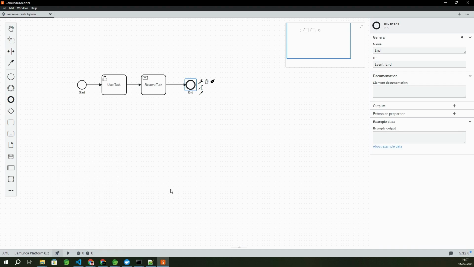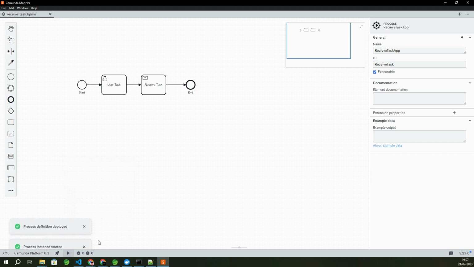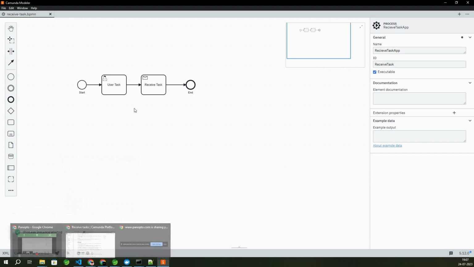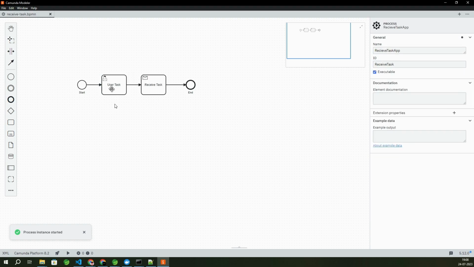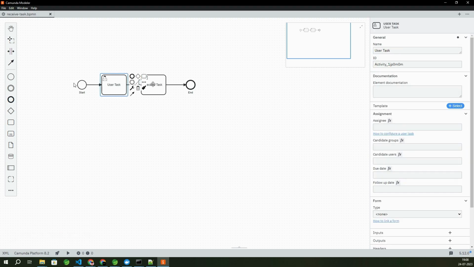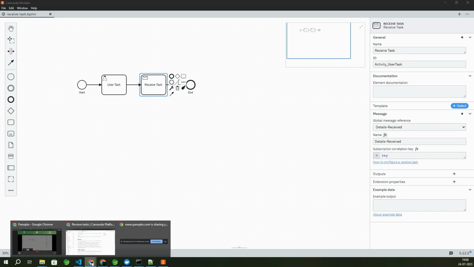I'm deploying this diagram and starting a process instance with the key named Acron, which will start the instance. I just gave a user task here to stop the instance, because it would otherwise go so fast if the correlation key and everything is there. It will stop the process instance and slow it down.